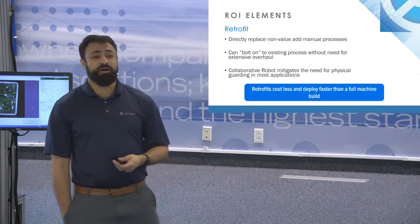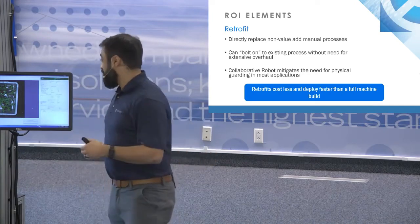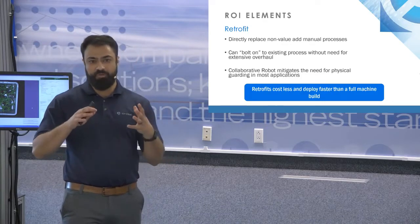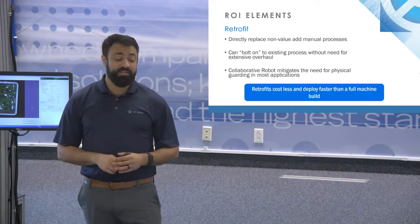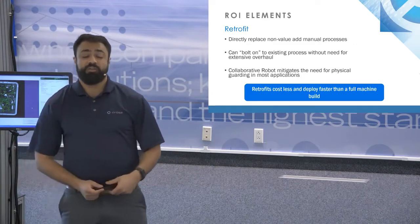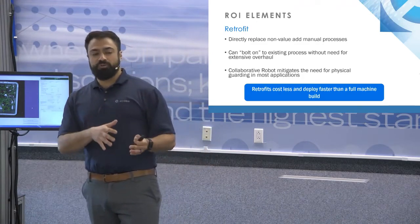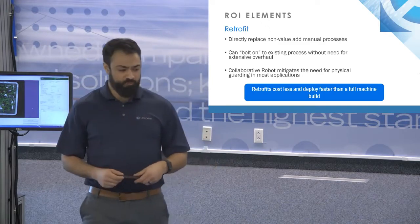And especially with the collaborative robot, if anyone's out there that I've come and spoken to in person, I've probably tongue-in-cheek said, hey, if you put a chainsaw on the end of the robot, it doesn't matter what type of robot it is, it's your application that's hazardous, not the fact that it's a robot, right? So with that disclaimer, in a lot of applications, you might not need any guarding at all. In other applications, you might need an area scanner or a light curtain just to detect human presence. In a lot of other applications, all you might need is an e-stop outside of the robot work envelope, right? But the collaborative robot, being force and speed limited, mitigates the need. It solves a large part of your safety puzzle in just deploying a robot.